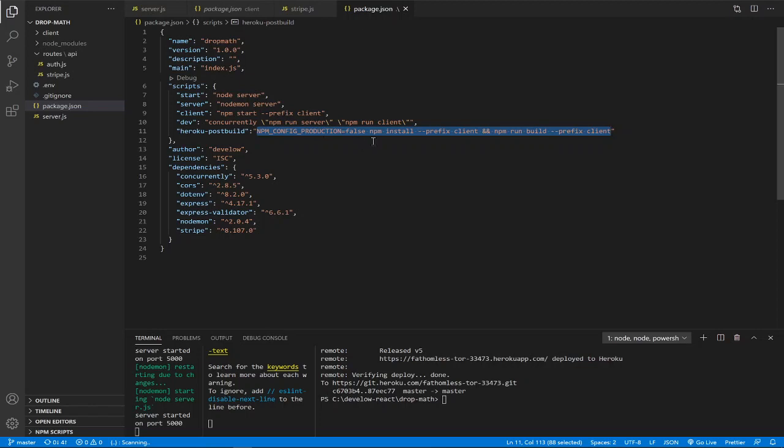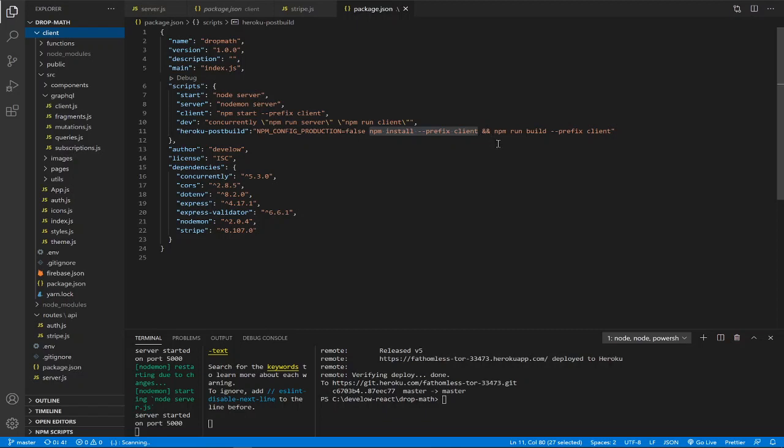And look into this, you will see npm install. This will post install all the client stuff, prefix client, which is your client project, and then run npm run build. Well, this is post the build, right? And which just means as soon as you push to the server it will run that for you. This command will trigger the server to post the build your application. This is super important. This is the way Heroku is using to do the job.